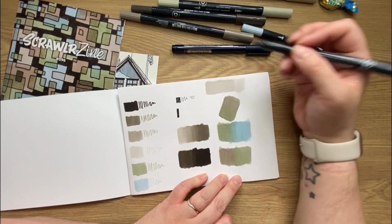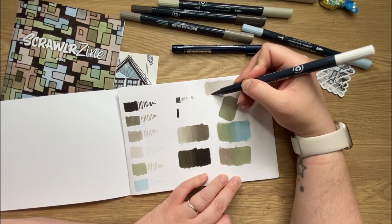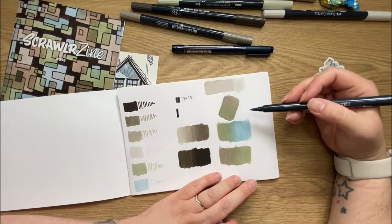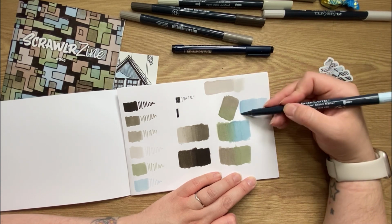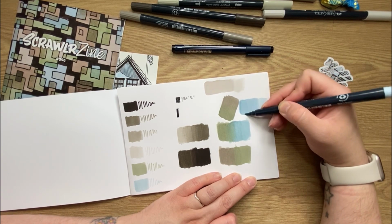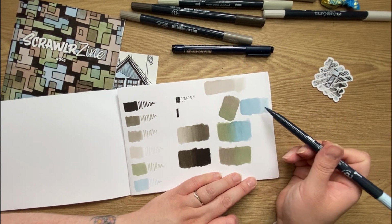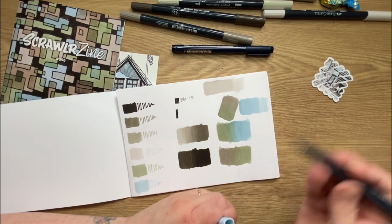I've gone too far along there anyway. Let's go to there. But as you can see, that's probably the limit. It's probably like 2 with that one, and I'm not sure if it's going to be any better with any other colours. So let's do the light. Second layer there. Over. So yeah, I'm not sure if the camera's picking that up, but I can just about see definitely between the first and second layer, and as the third and second layer are drying together, that's becoming less and less obvious.